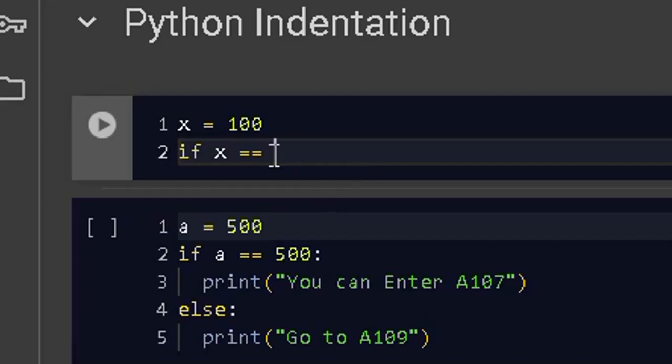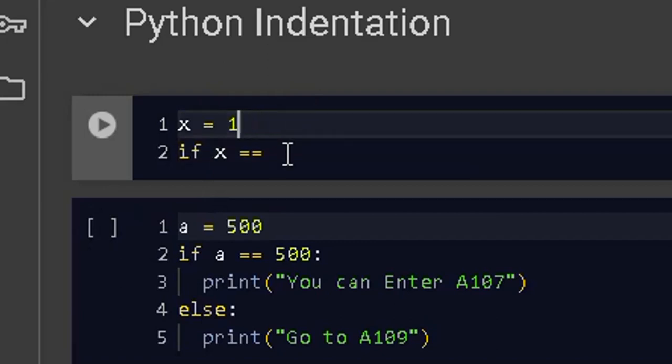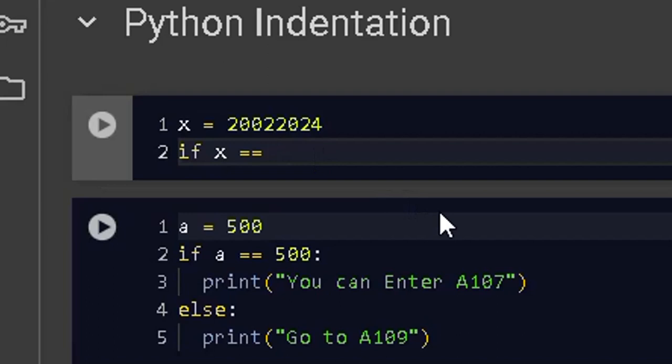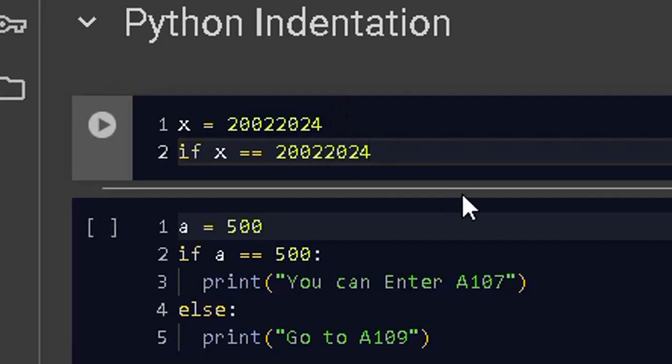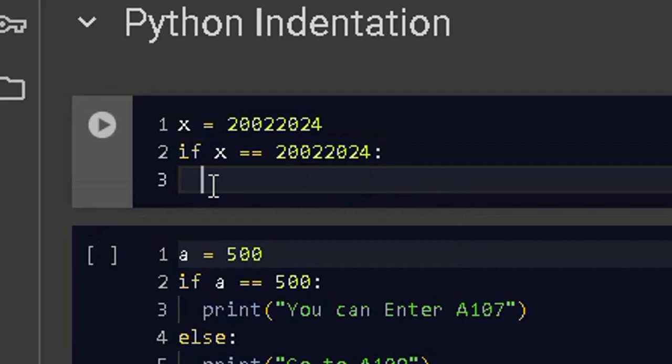When it is double equal to, it is like comparing something. So let's say for example you are trying to say that today's date is 20th 02 2024. Now, if x is equal to 20th 02 2024, as you see here, then remember you put this colon here, that will automatically give you the indentation.